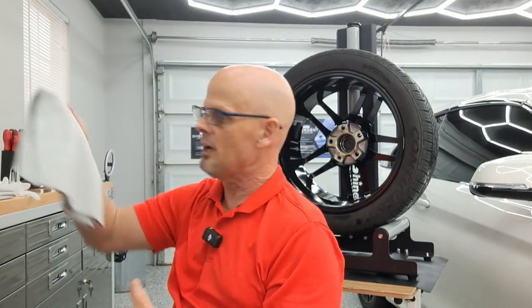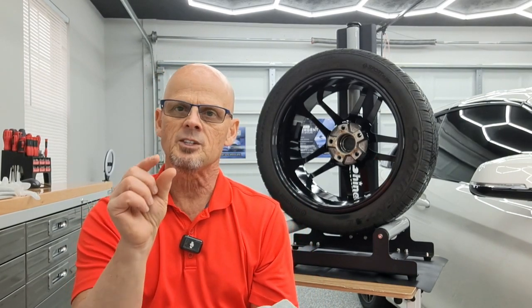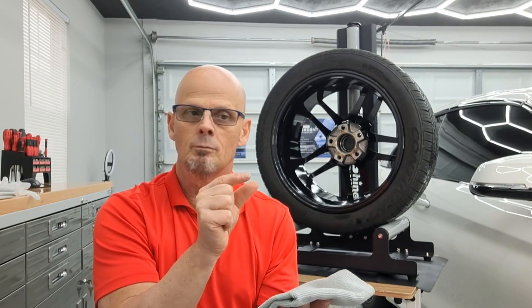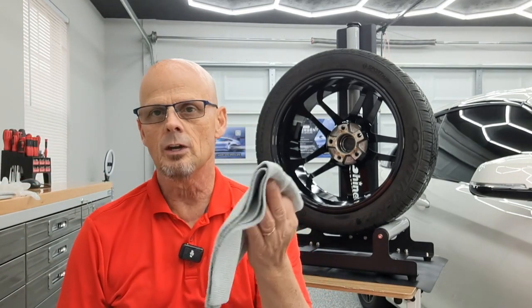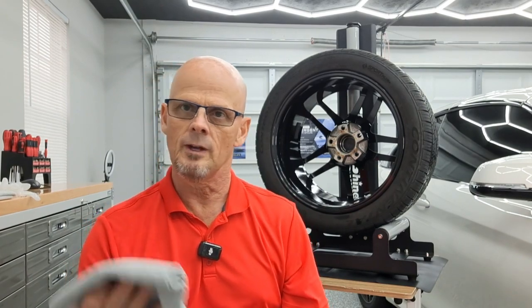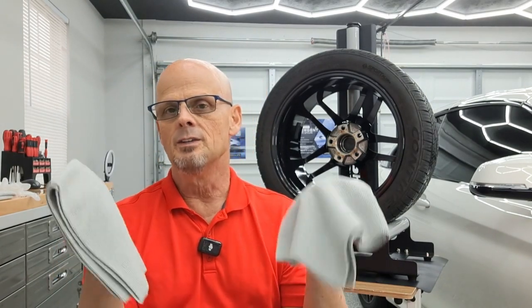Then you want to have some ceramic coating removing rags. These are microfiber rags. They are going to be very absorbent when you're removing the coating itself, because when you're removing the coating you don't want to leave high spots. Any residue that's left behind that you don't get off will actually leave a high spot on there. So you want to make sure that you get those areas removed. So you want to use the right rag. We use more than one. You have the initial rag that you're going to remove the initial residue with, and you're going to follow it up with a secondary towel to make sure that when you're wiping it down that you get everything off.